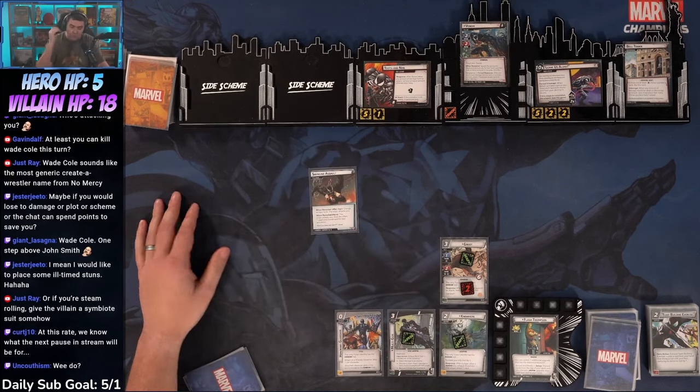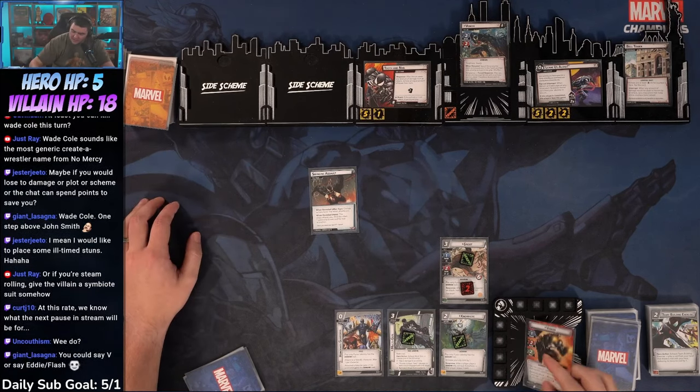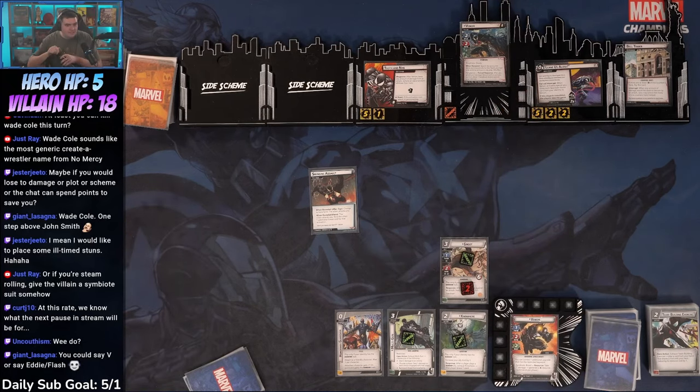We're getting rolled on. Swinging assault. Change to hero form. The villain attacks you. Venom. Okay, stop that. You could say V or Eddie Flash. I'm trying. I really am.